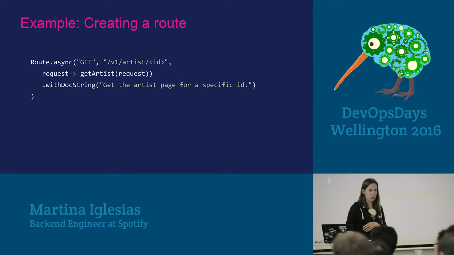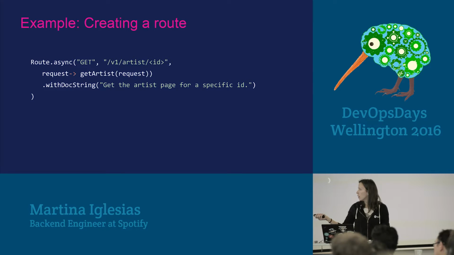So before going into all these endpoints, I wanted to give you a short example of what it looks like to create and expose a new endpoint in Apollo, or a route, as we call them. This case is only 3 lines. We want to create a new route. It's going to be async because we want to return an asynchronous response, probably a completable future. And we say we want to expose a get method on the URI /v1/artist/id, which would be a required parameter. And then in the second line, we say, for each request, we want to handle it through this method.